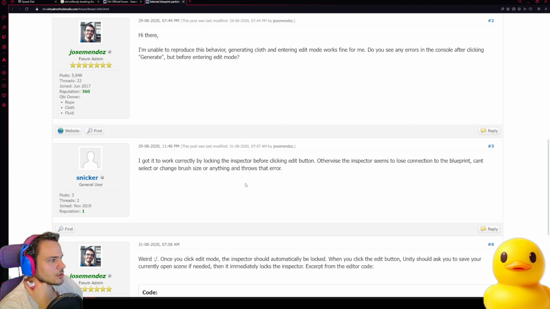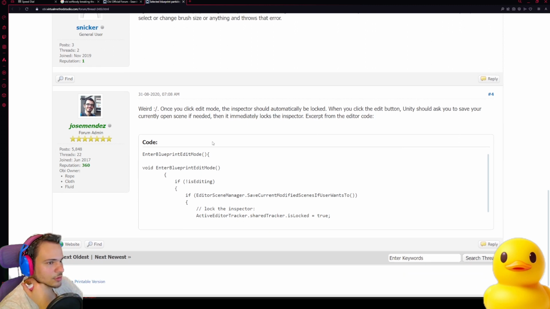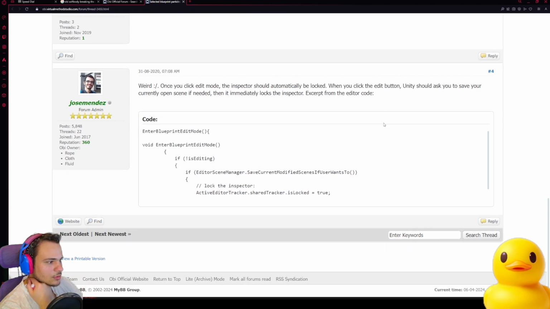Inspector seems to lose connection to the blueprint. Can't select or change brush size or anything and throws an error. Weird. Once you click edit mode, it should automatically be locked. When you click the edit button, it should ask you to save your currently open scene, then lock. And there's no answers. They were just like, yeah, that behaves fine. That's also from 2017.